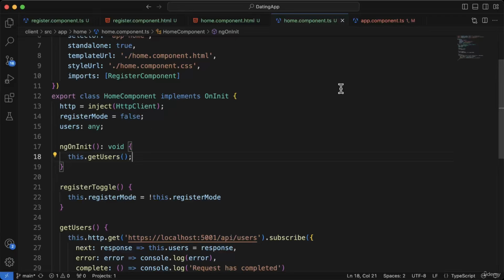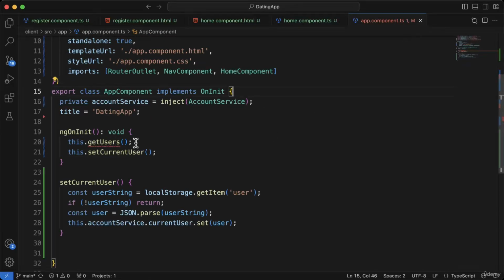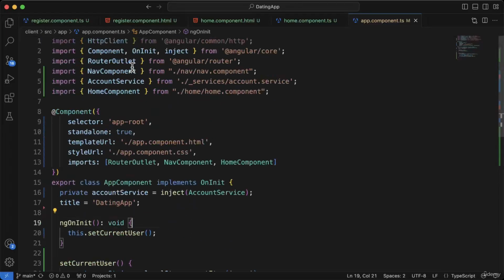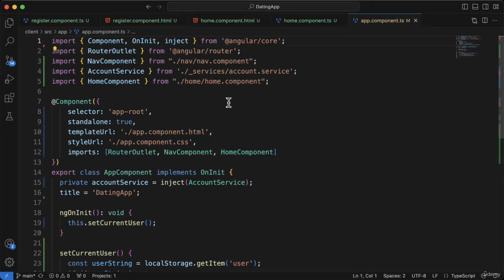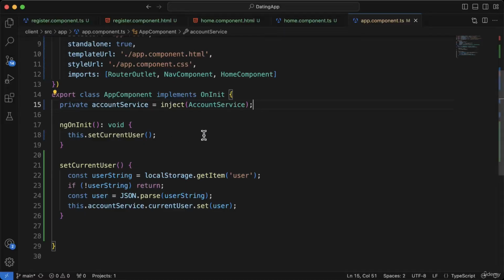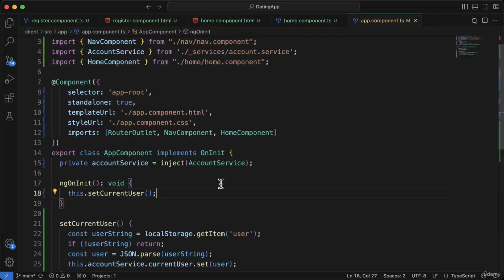And then let's just create the ngOnInit function and call this.getUsers. Okay, let's also clean up the app component. We don't need to call this function anymore, and we've probably got something we can remove from the imports at the top, and we do. Okay, so that's about as clean as this one can get right now. In fact, I don't think we're using the title there anymore either, so let's remove that as well.